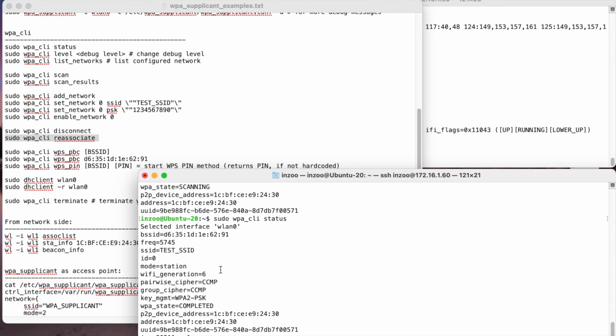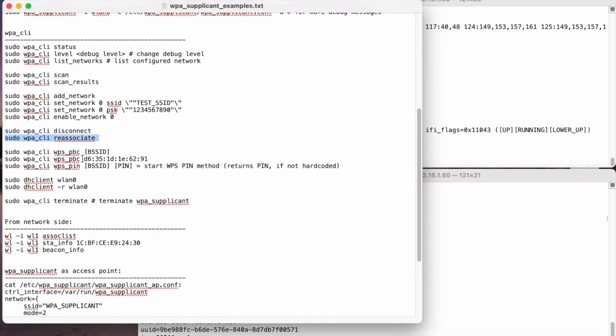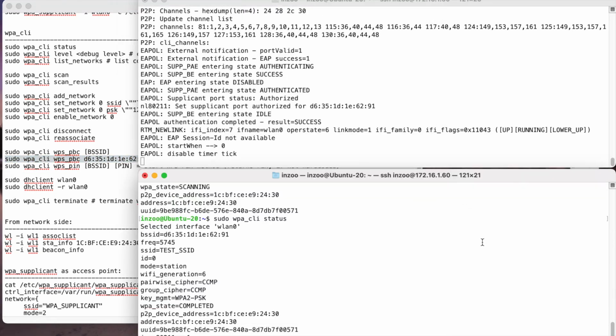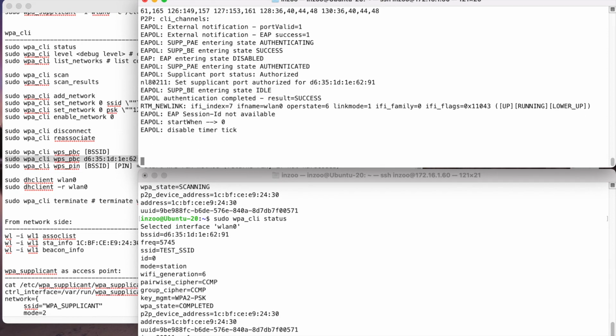But also you can use the WPS PBC method to associate with an access point. If you remember, our Wi-Fi access point has WPS enabled, so that from the client we can trigger WPS PBC, and then we can press the button on the access point to pair with a client.